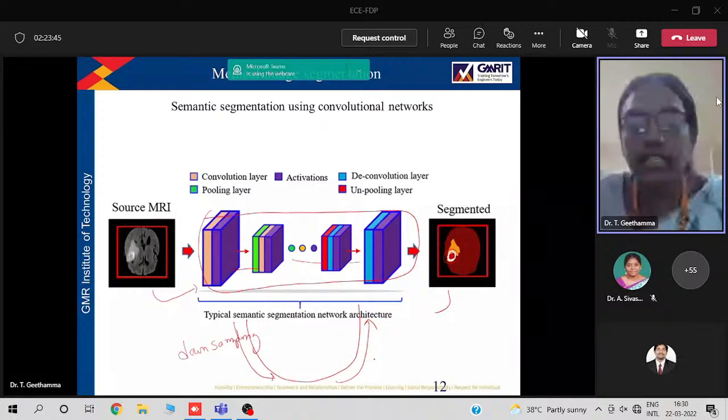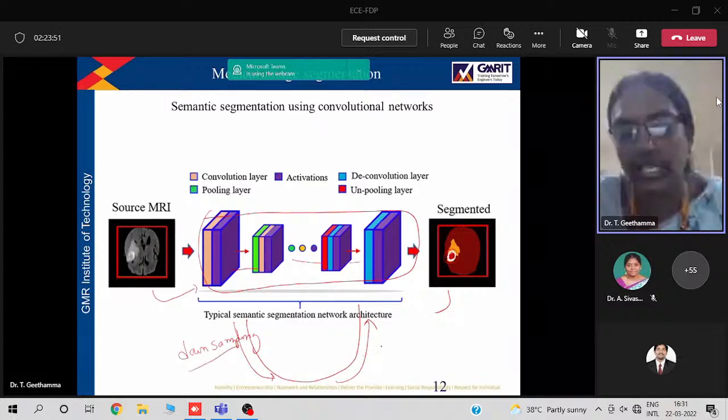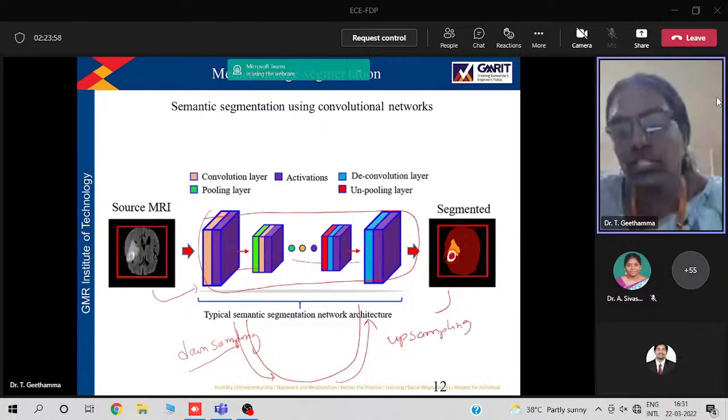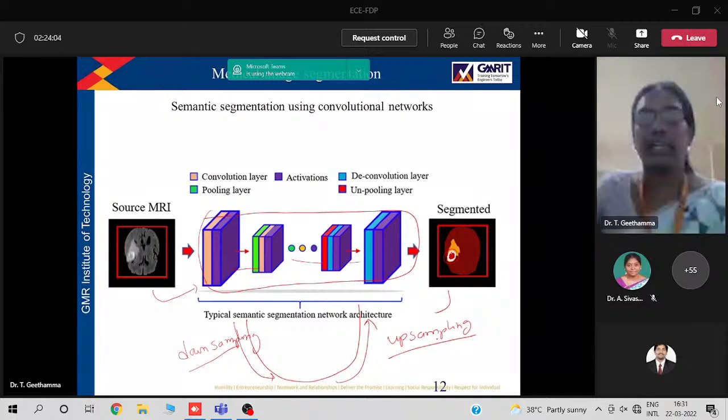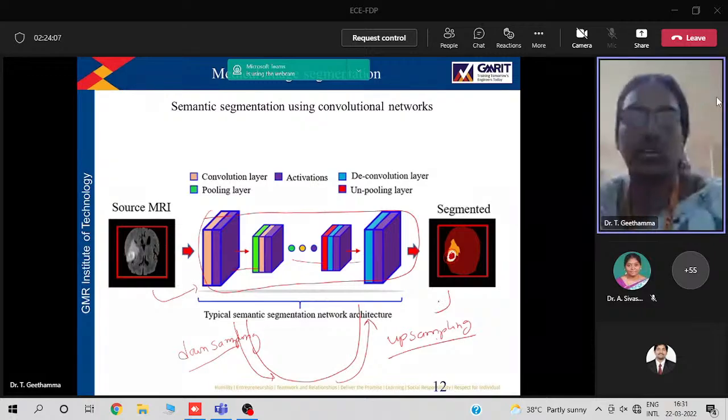And how can you again extract this? In the contraction portion, we have to use downsampling, and in the extraction portion we have to use upsampling. These two steps are very, very important in image segmentation using deep learning methods, which is not used in normal CNN.